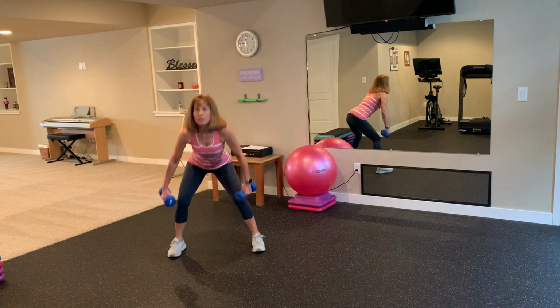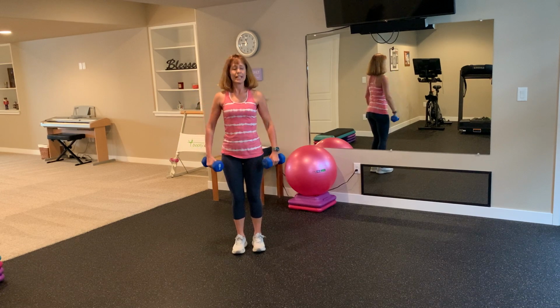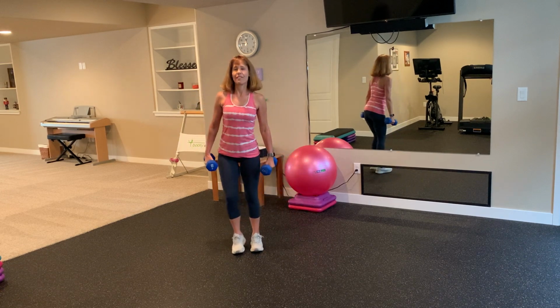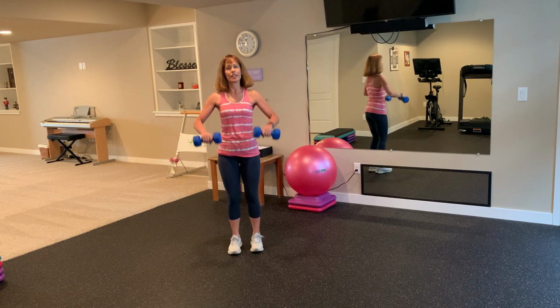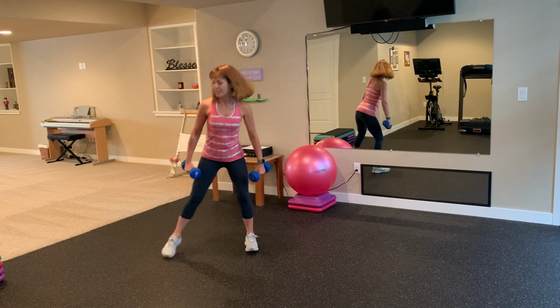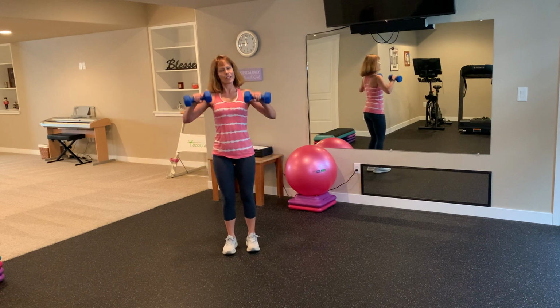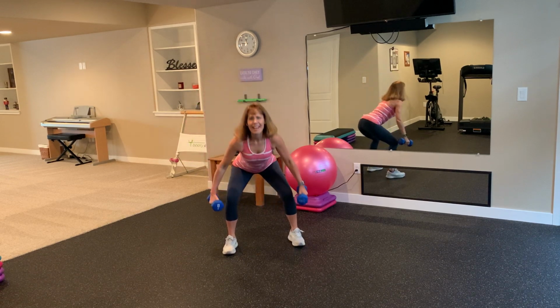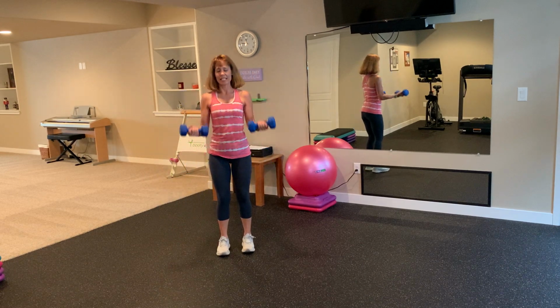Back to our bicep curls. 1 regular, 1 reverse. Side squat right, side squat left. Do it again. Curl, reverse, side squat right, side squat left. Again. Oh, weights are feeling heavy. Legs are feeling heavy. Ooh, we're doing it again. 1 more time like this.